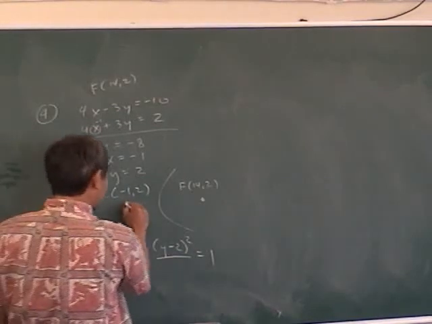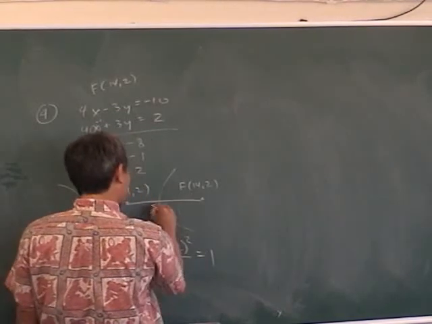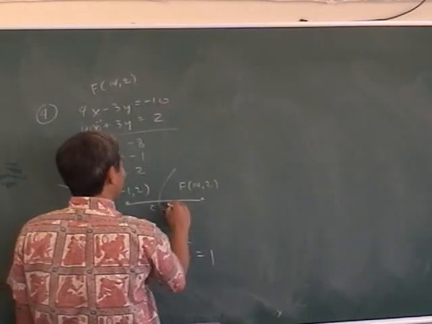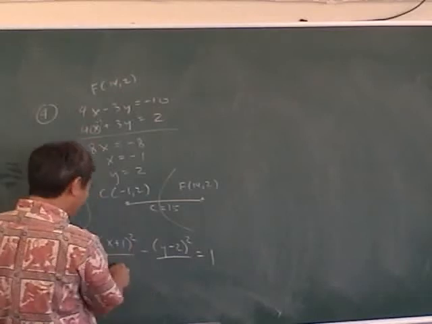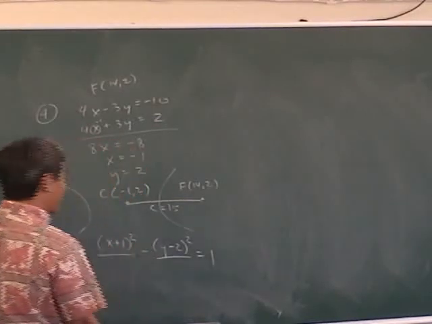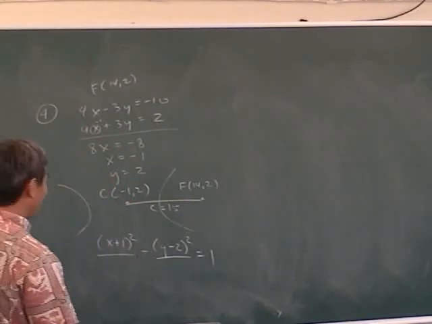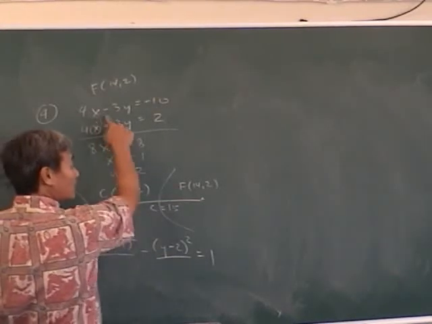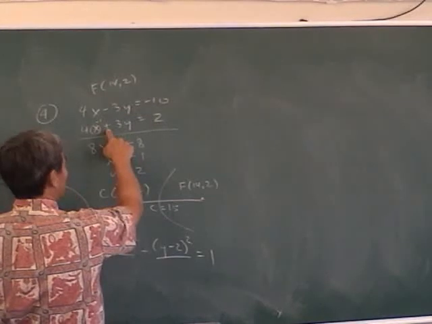I know the distance from the center to the focus is c, so what is c? How far is it from -1 to 14? 15. So I know c is 15, but I need a and b. How do I figure out a and b? I only know c is 15. The slope of the asymptotes. What are the slopes of these two asymptotes?